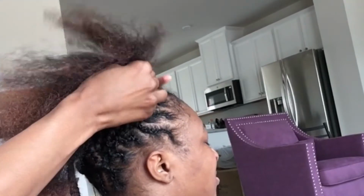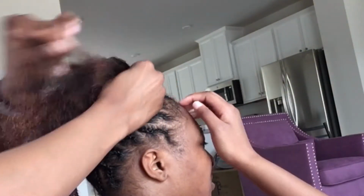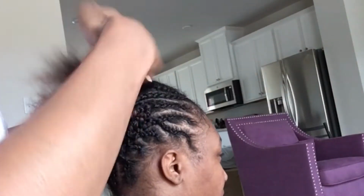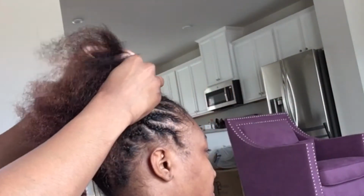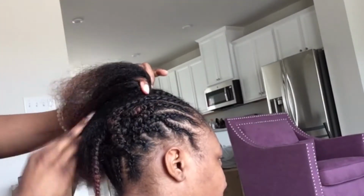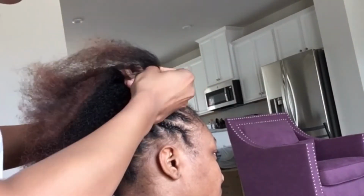So basically I'm just braiding her hair. She has quite a bit of heat damage, so I didn't blow dry her hair. I just told her to wash it and then put it in some twists and go to sleep. So if you're doing this on somebody who has heat damage or their hair is a little bit straighter, don't allow them to blow dry their hair because it's going to be a lot harder to braid.